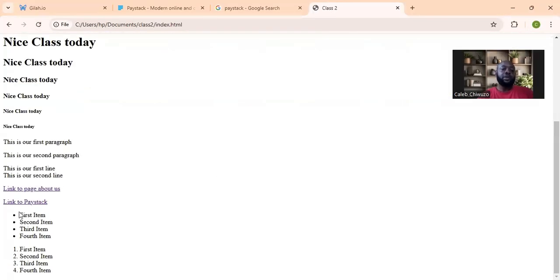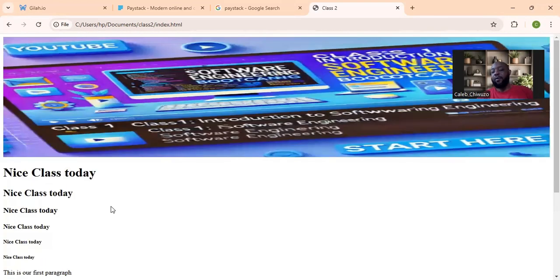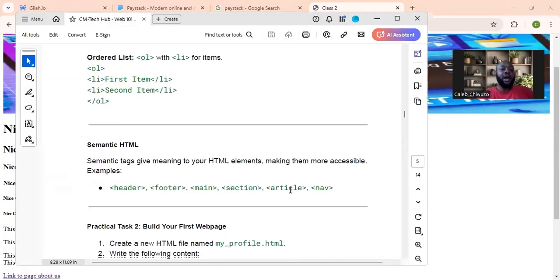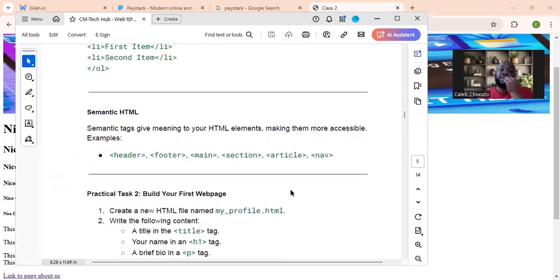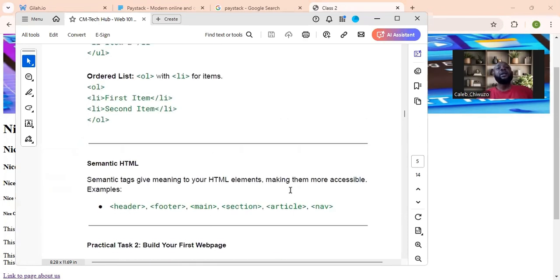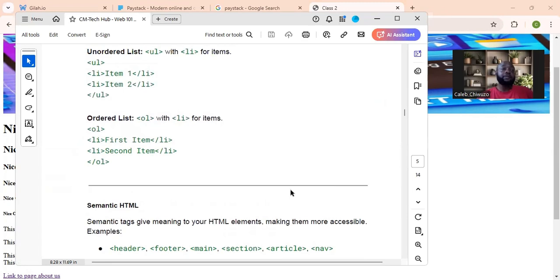Scroll up. So you see the difference. Unordered is just bullet points. Then ordered list is showing 1, 2, 3, 4, 5. So that's for the ordered and unordered lists. Like I said, there are other tags that can be used in between on the website. We will look at them later on. When we start doing styling, I'll introduce us to some other ones.